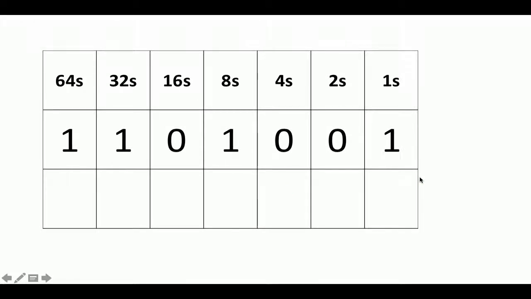So let's use a bigger number. We can see the columns, we've just extended them. So we've got 16s, 32s, 64s, 128s, 256. It goes on forever, obviously. This is a very important number in computing, using 7 of these bits in one go. Okay, so this is all of the answers. There's a 64, there's a 32, there's no 16s, there's an 8, there's no 4s, there's no 2s, and there's a 1.